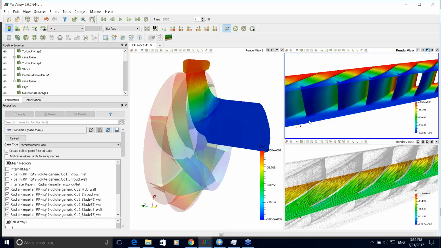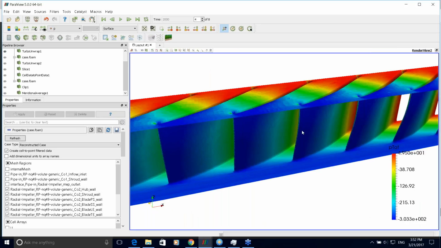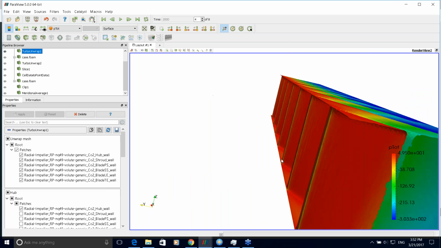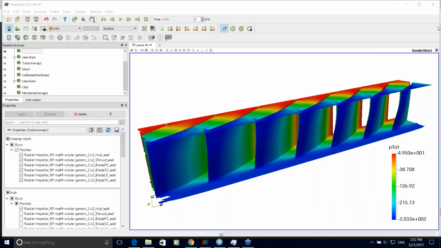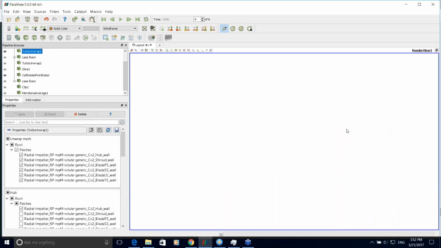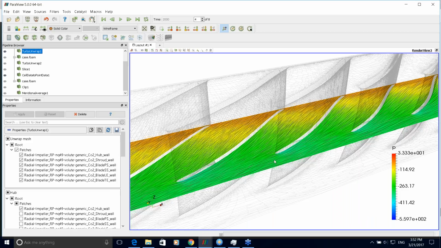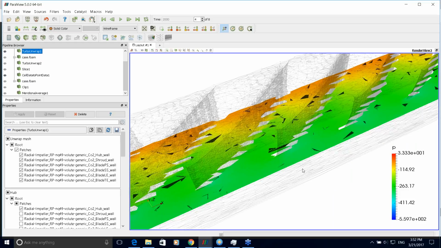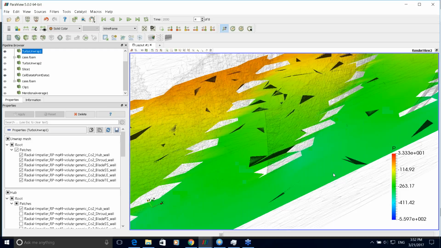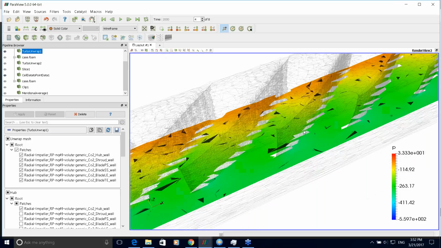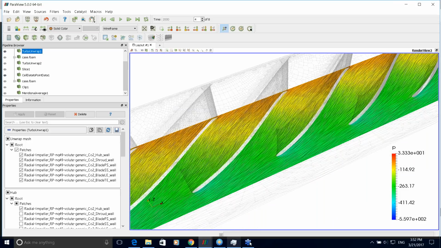You can also use the filter turbo unwrap, which shows you the blade-to-blade view. So, for example, you can see the pressure distribution in the blade-to-blade view, or you can also create the slices between hub and shroud, in a given percentage, so at given radial coordinates, and on this slice you can again evaluate what you want. For example, the streamlines with the pressure distribution, so you can check the angle of attack and so on, if there is some recirculation or any other parameters.